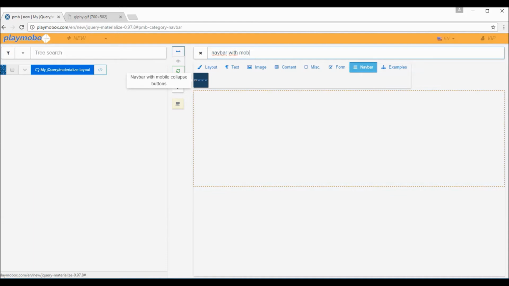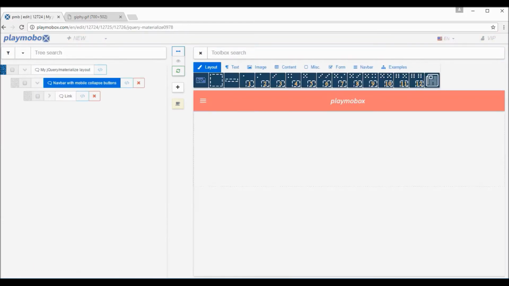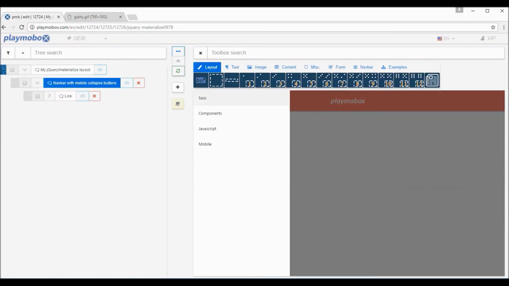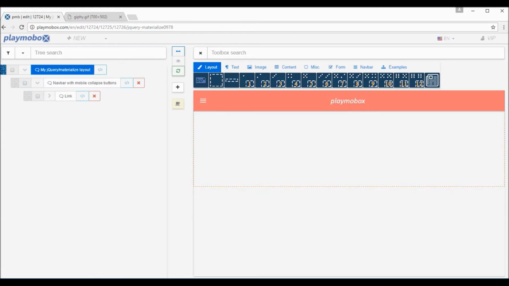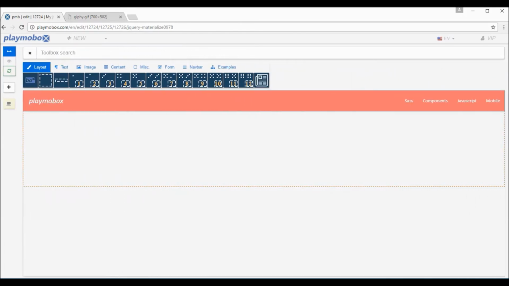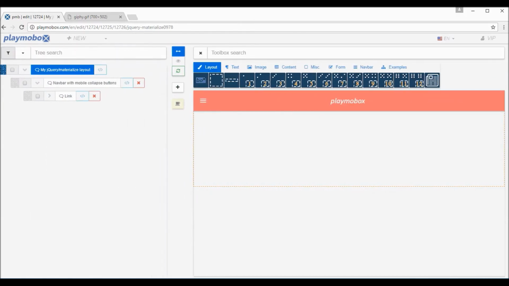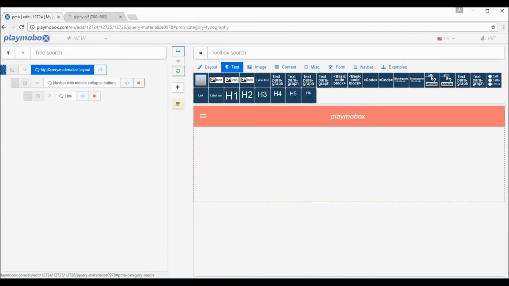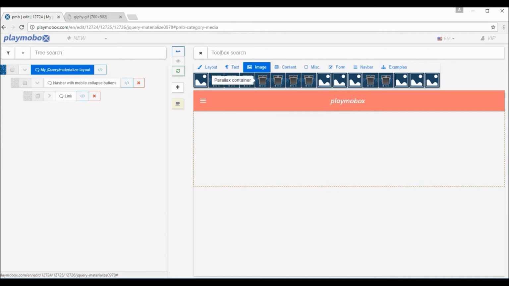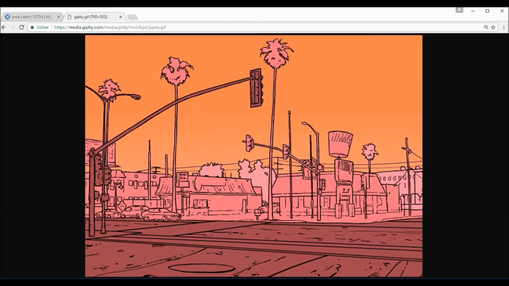Once you've added the first element, your layout will be generated. This may take a few seconds, depending on the framework you've chosen. The second step is to create the content of your layout. Therefore, we add content with a modern parallax effect.